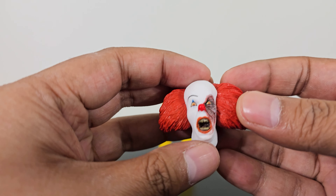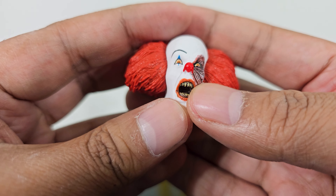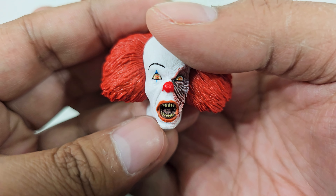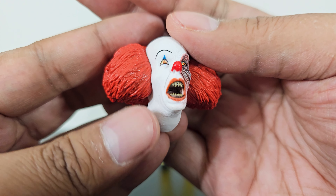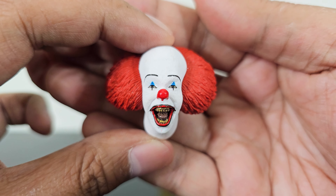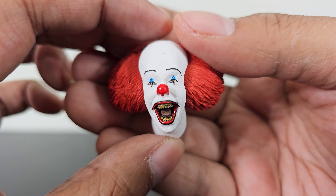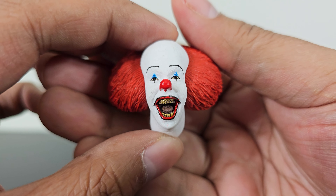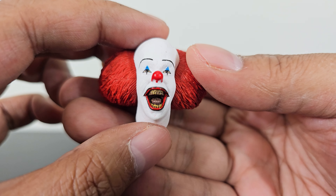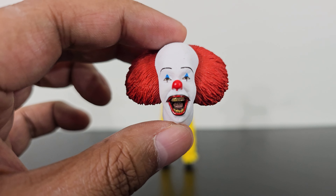The other head it comes with has some kind of damage here on this side of his face. It also has these really nice-looking teeth painted on. His eyes are looking amazing. On all these head sculpts, the eyes are wonderful and you're going to love the paint details. And there's another one — the final one — with the happy face. It is still looking creepy. If you have a phobia of clowns, this is going to be your nightmare fuel. The eye paint here is really nice as well, but you don't see that golden shimmer on his pupils as much, and his teeth look more normal compared to the monster look. But still creepy enough for nightmares.